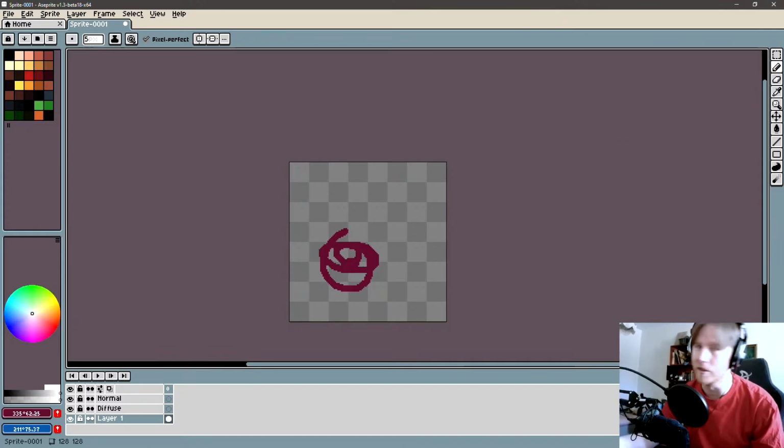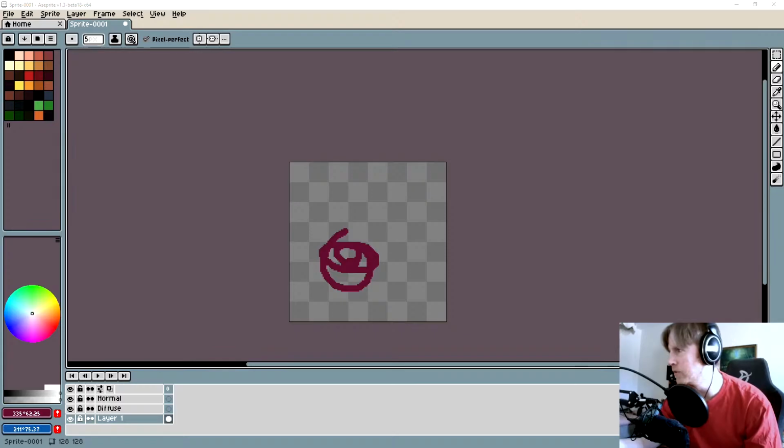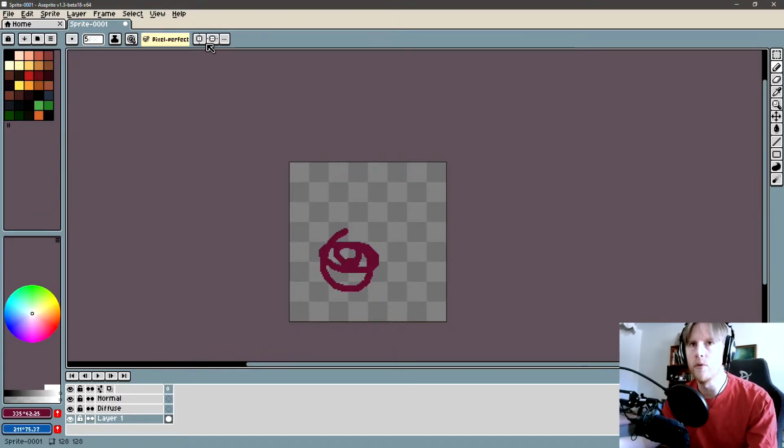It actually doesn't say which Aseprite version it supports, I think, but it was updated this year, so it should definitely support it. But we're getting completely derailed here.